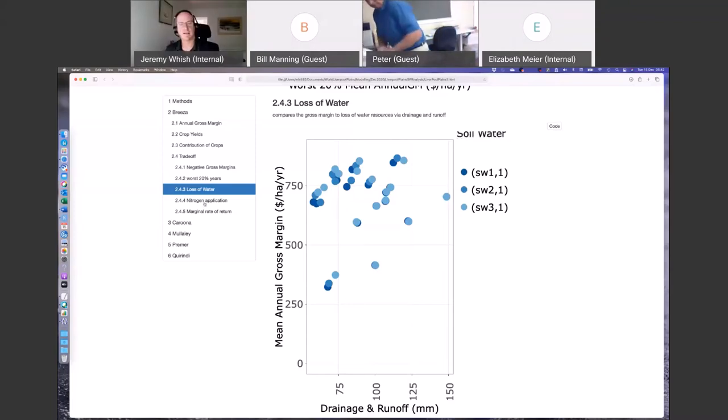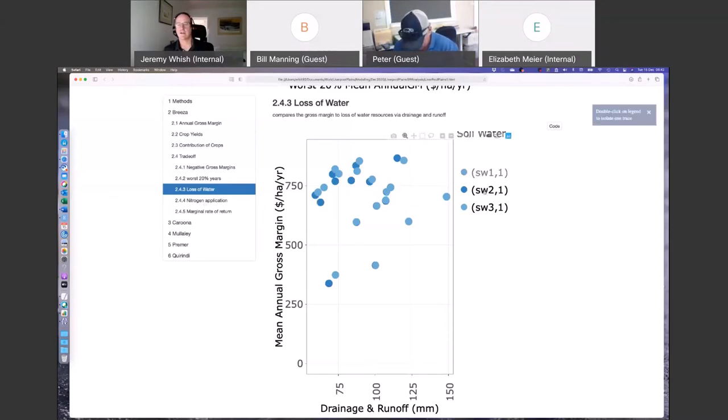I don't know if I looked at that the wrong way, maybe I did, but I sort of looked at that and said the higher triggers tended to be towards the left and to have less drainage and runoff. Yes. Whereas I think there's a bit of a tendency for the higher drainage and runoff to be... it looks different now, doesn't it?